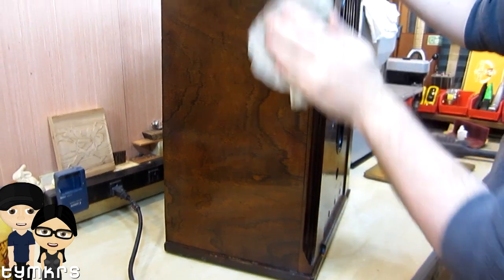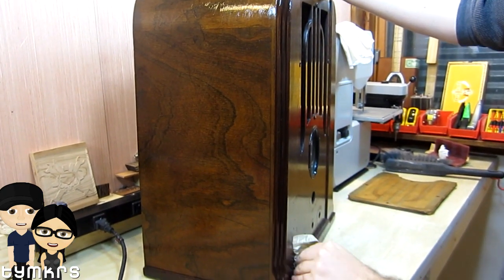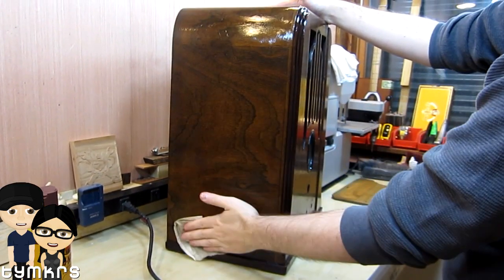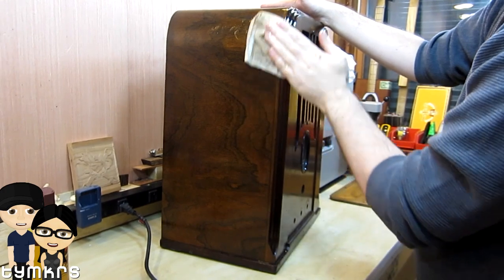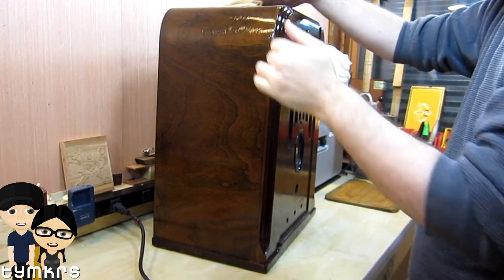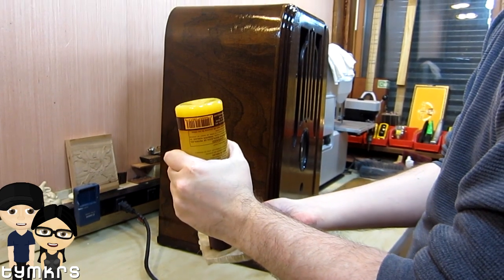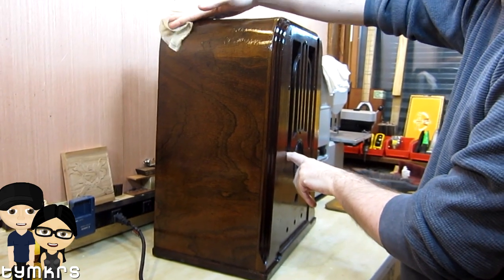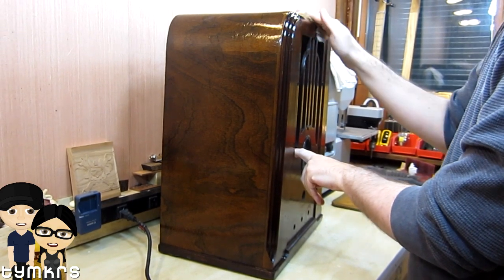And I go a little bit overboard with this stuff because I use it also as a sort of furniture polish, a furniture wax. So I'm using it to fill up all the little inconsistencies on the finish. So I'm rubbing that wax down into those cracks. And I won't stop with just one coat. I'll be doing multiple coats of the stuff, filling it all in as I go, and letting that wax harden up and going over it and polishing it up and adding another layer. As you go through each layer, you get a little bit smoother and a little bit smoother, and more area filled.